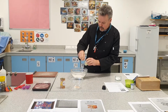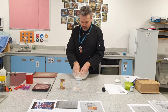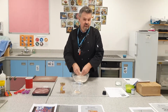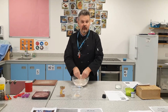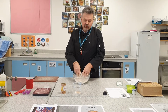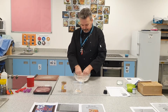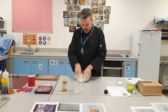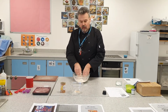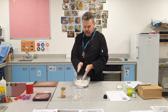And into there, I'm going to put my fat. Just a little bit of fat. Now all the fat will do for this recipe is it just keeps it fresher a bit longer. A lot of countries, France, they probably wouldn't put fat in their dough. Their doughs and their breads are lovely, no fat in there, so their bread doesn't last as long. By the end of the day, they're probably throwing their bread out or using it for something else. So I put a bit of fat in there, and that will keep the bread or the dough for a good couple of days, mixed in. Not going too crazy.